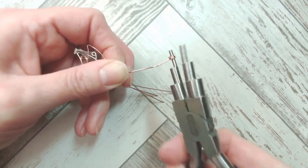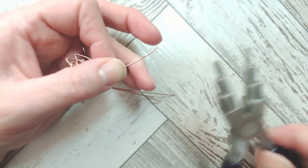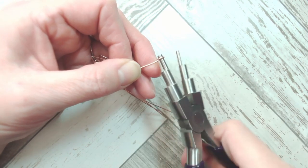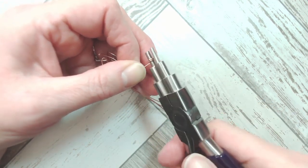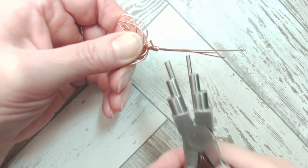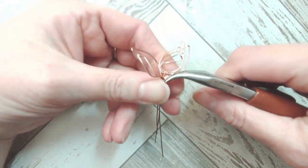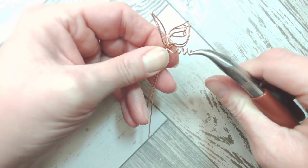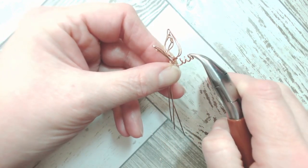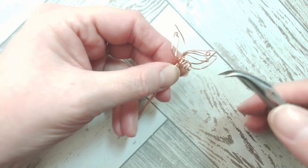I've shown you how to do that with round nose pliers if you don't have bail makers. I'm now going to show you why having bail making pliers is not just for making bails. I'm going to choose the number two size and start rotating that wire around on the pin - what we get is a nice coil of wire that is the same dimension all the way along, rotating away from the joint towards the tip. They're really handy to have. Now I'm going to open up that coil into a spring-like design by gently teasing it open, and at the very last minute close that top cut end so it sits back against the spring to protect you from it catching on clothes.